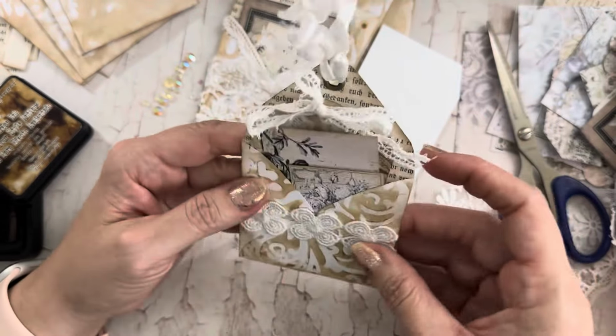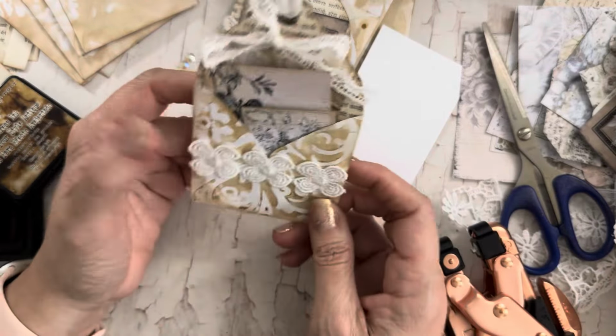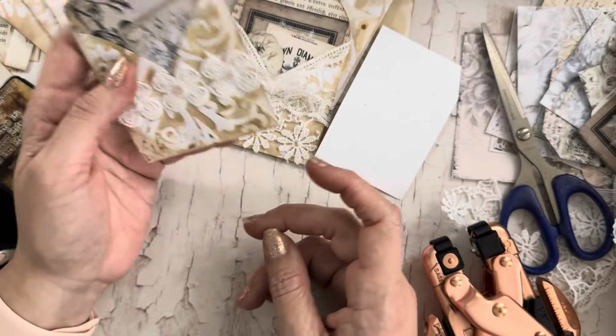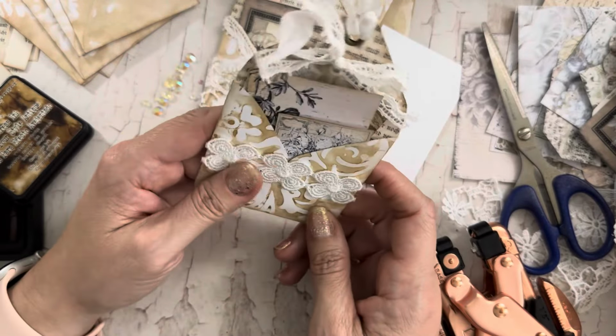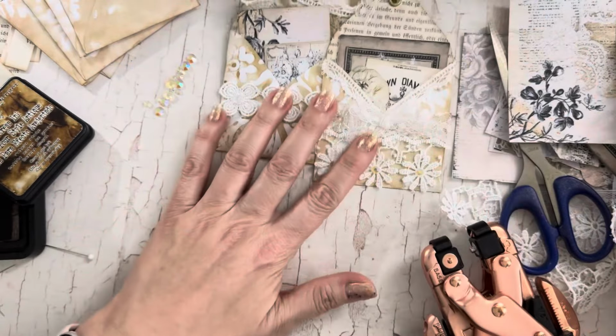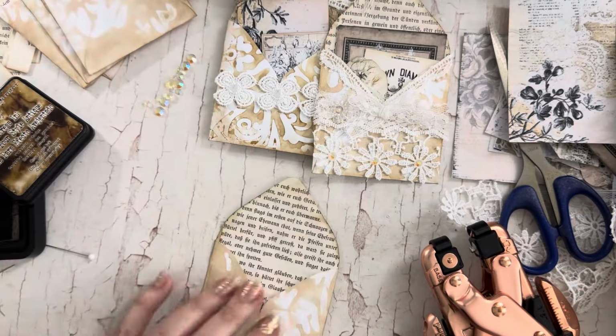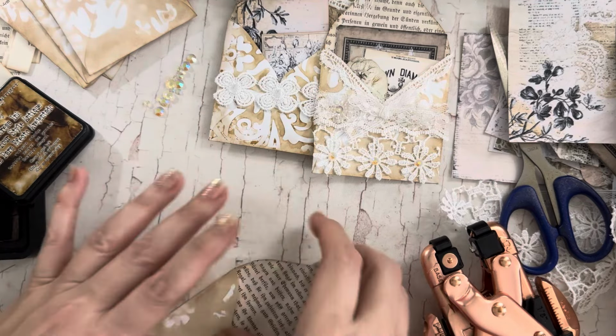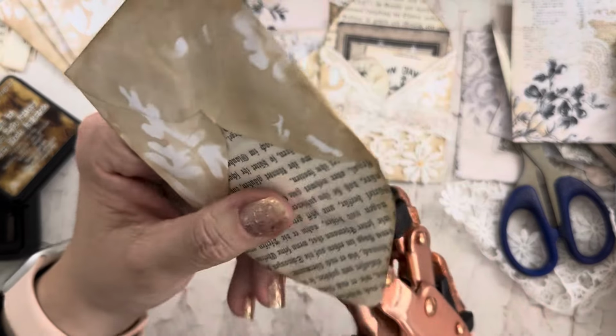Okay, how fun is that? So I'm thinking like three pieces in each one, and it kind of gives some fullness to it. So I got three in there. So there we go. Moving right along. Just put these here to enjoy while we're sitting here. And let's see. What are we going to do? Let's put our little hole in there.